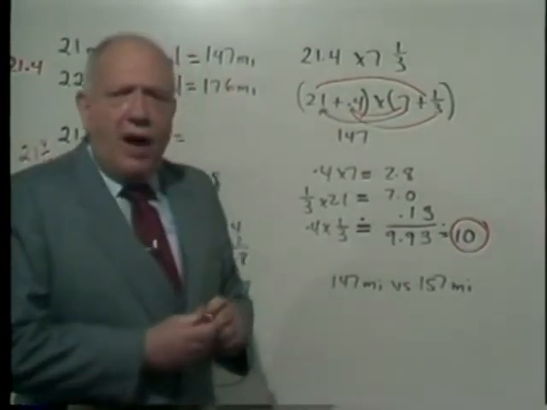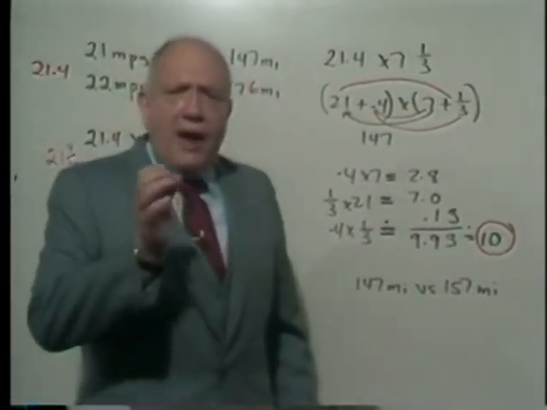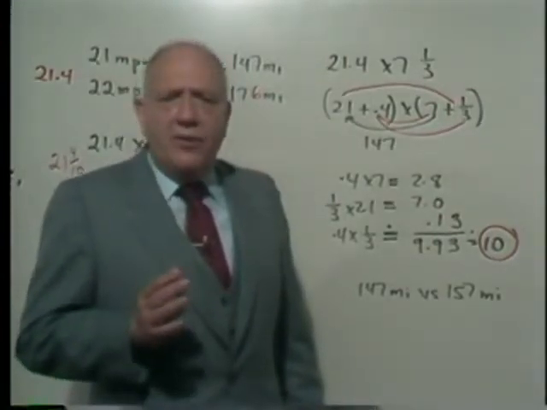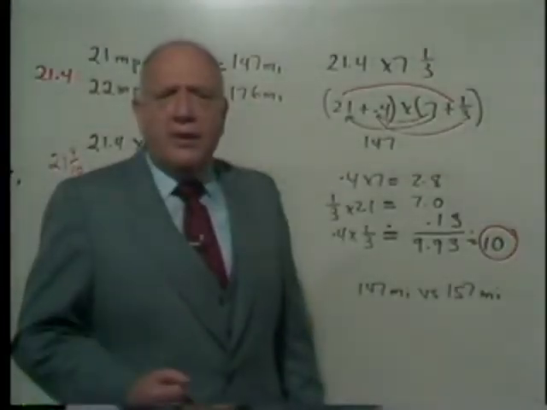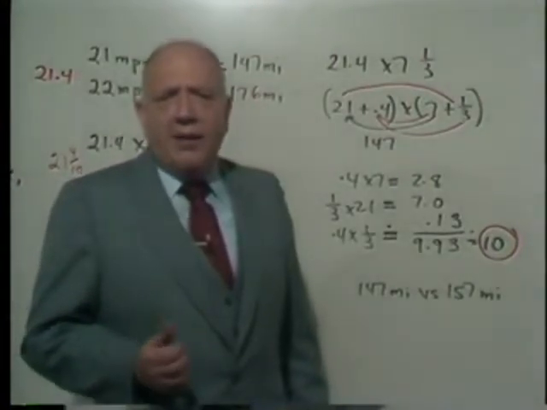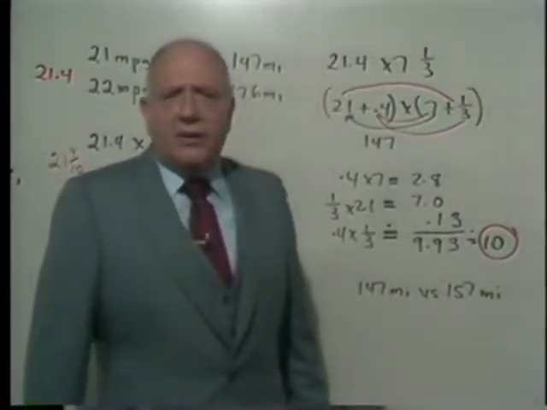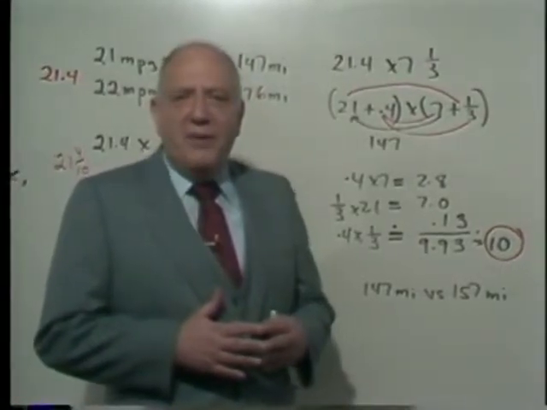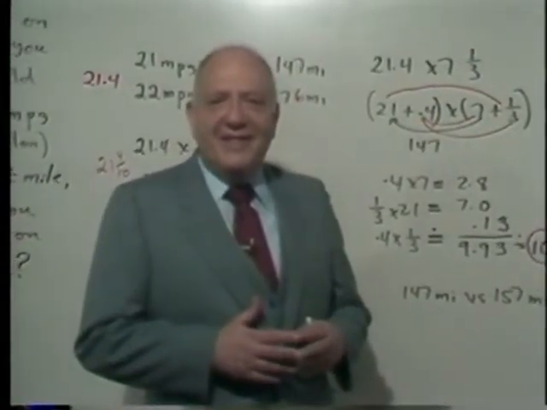You see, by rounding off too soon, I threw away numbers that were affecting other numbers. And by rounding off too soon, I actually threw away what? 10 miles. And 10 miles could be a significant amount. At any rate, this completes our discussion of Form B of Self-Test 7.